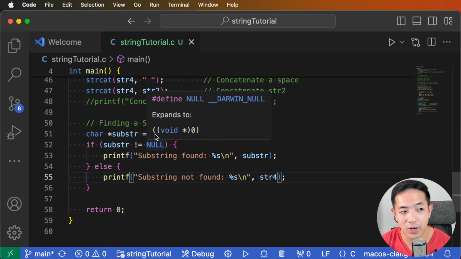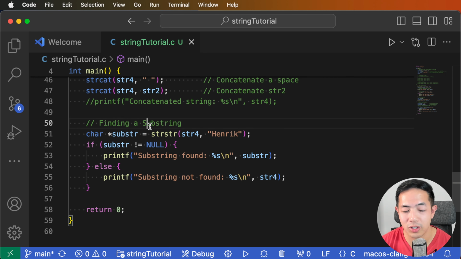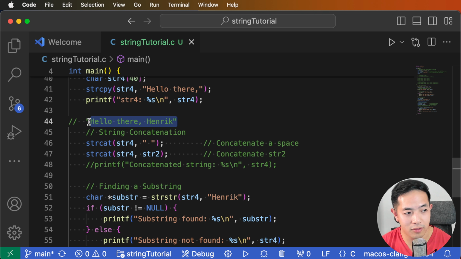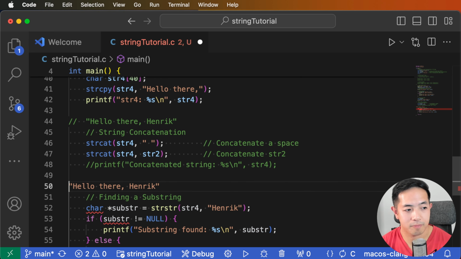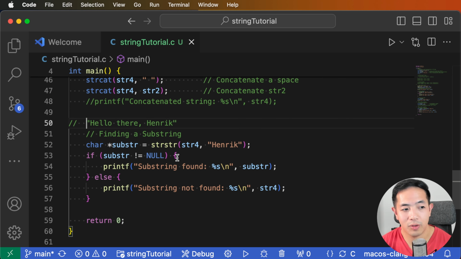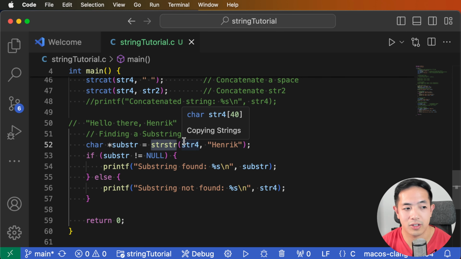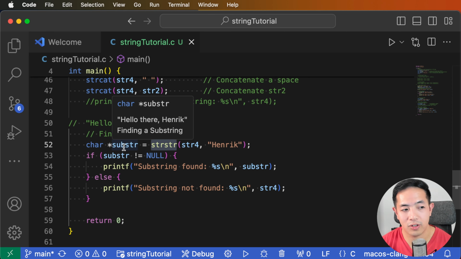All right, next I'm going to go over how to find a substring, which is just a string within a string. We have this string that we created earlier with the string concatenation, the hello there Henrik string, and we want to look for the word Henrik and see if it's found in there. This strstr function is going to look for Henrik inside this str4 and return that location.